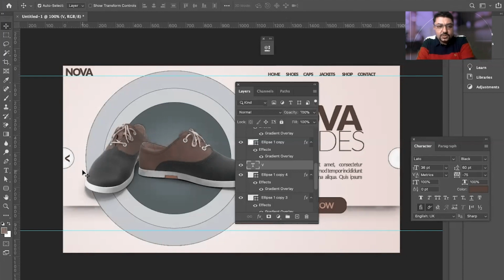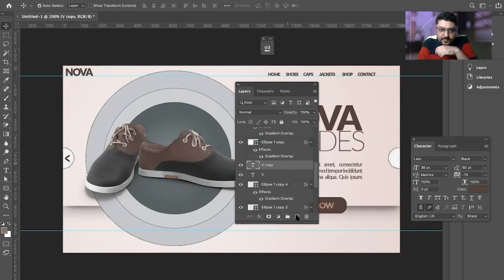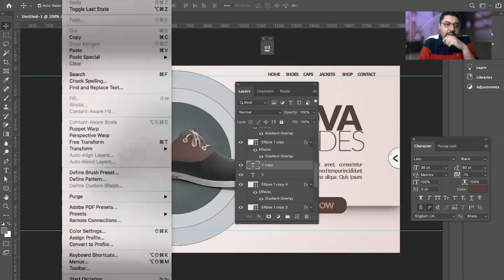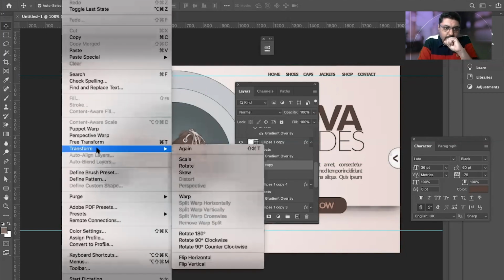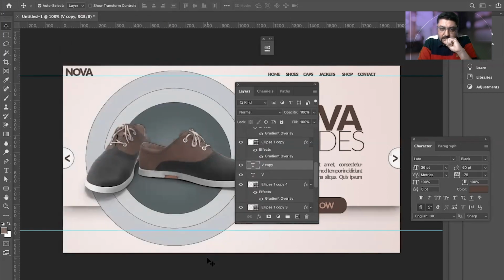I can also copy this and, as usual, shift and move it to the other side. But this time I have to transform it horizontally. Lovely. So your design is done.